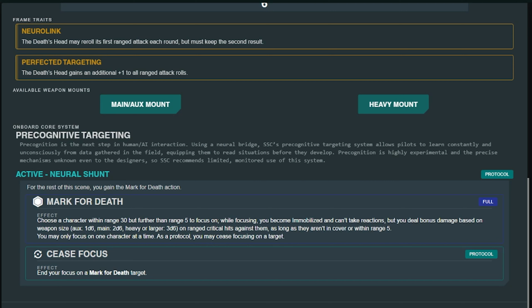When you do so, you choose any target within range 30, which is massive, but they can't be within range 5. So this has the same kind of issues that the Barbarossa has, where it creates a dead zone for it within close range, meaning you're going to want to do a lot of things to make sure that the enemies are not capable of getting close to you.